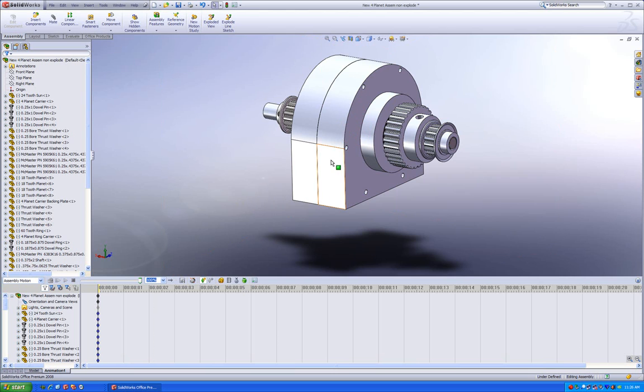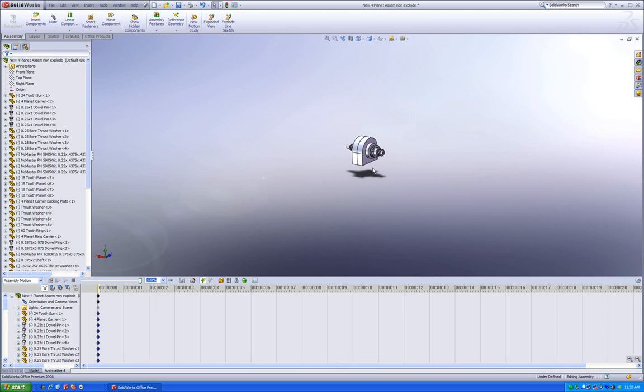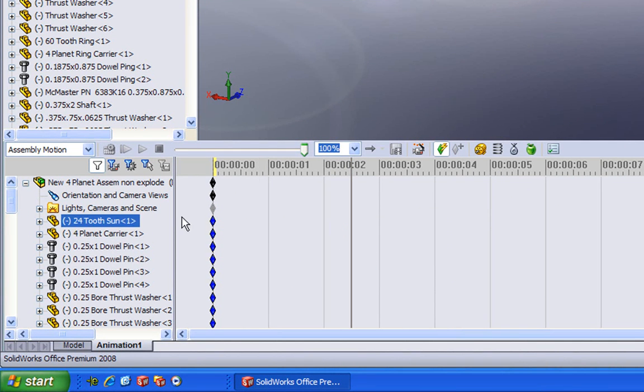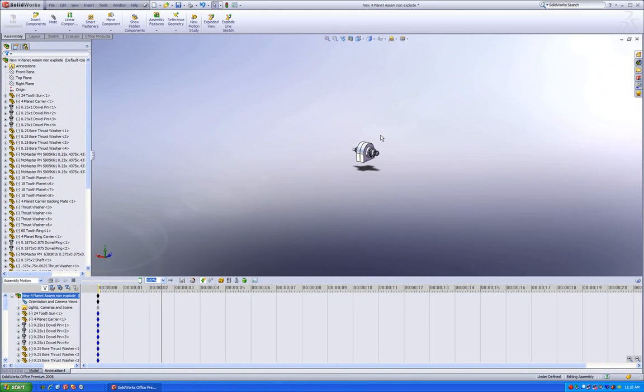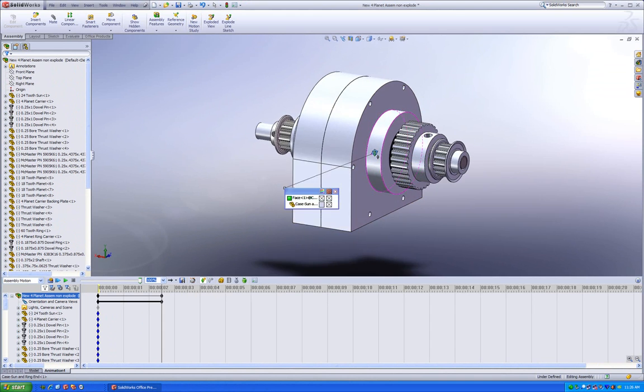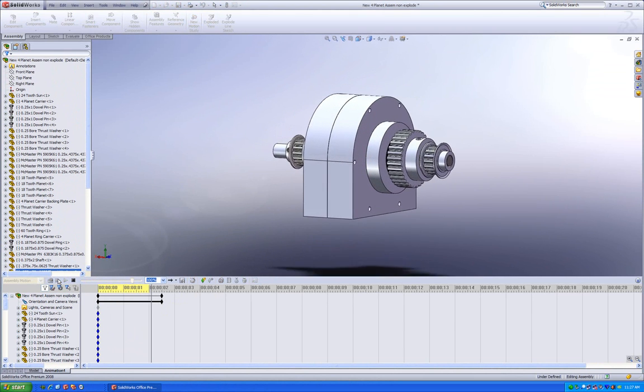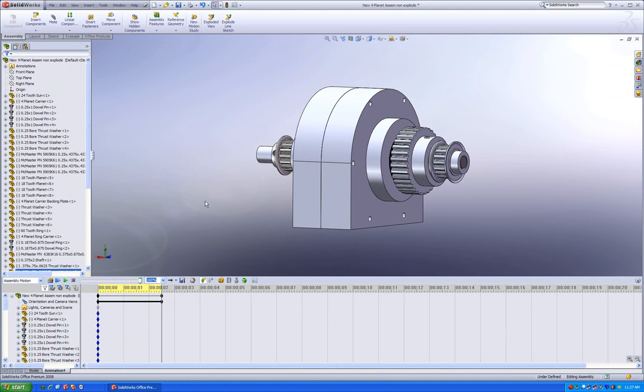And so the first thing I want to do is start off by showing you how to zoom in and rotate your model. So we're going to start from way out here and we're going to zoom into the model and rotate it a little bit so we can get a better aspect of it. So what we'll do is we have all our tabs here starting at 0, and I'm just going to click here at 2 seconds because I want it to zoom in for 2 seconds. And this orientation and camera views is selected, so all we have to do is zoom in to where we want and pan a little bit and hit play, and it should zoom right in, and there is the zoom.